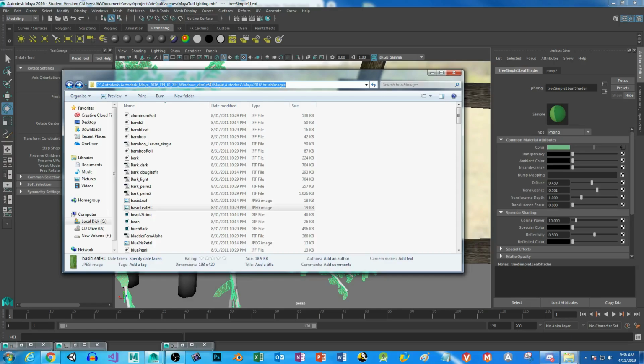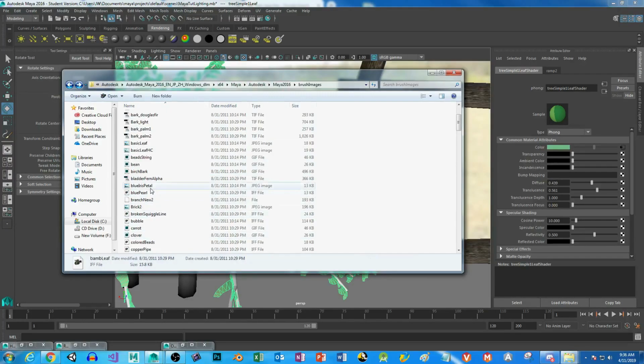And then inside there's going to be x64, Maya, Autodesk, Maya 2016, and then brush images. I'm going to let you pause the video so you can type all this out. So now that you've done that, we can come through here and see what all textures there are.